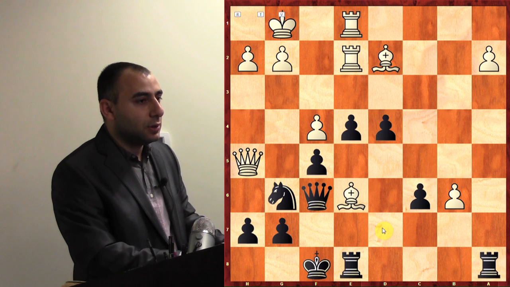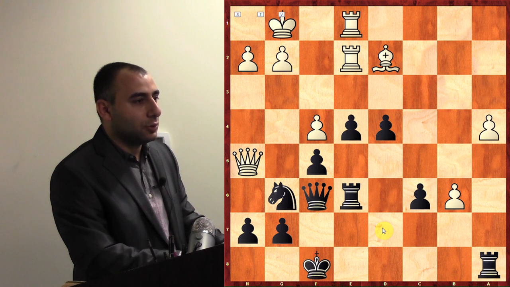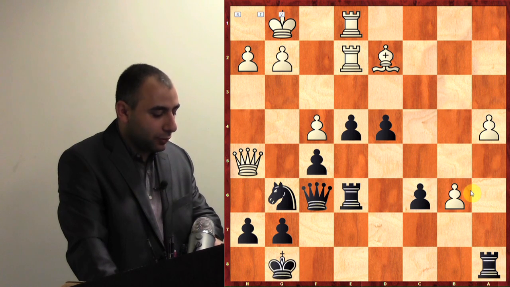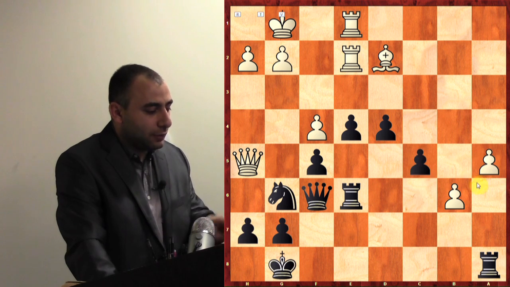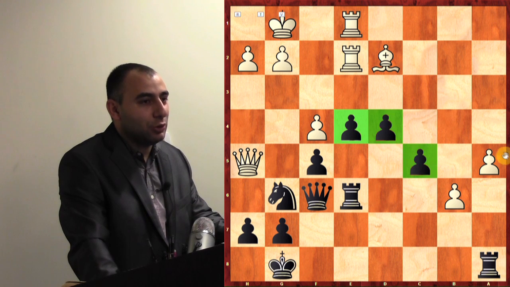He takes. I take back with the rook. And now he pushes his pawn, a4. He also has some dangerous pawns on the queen side, but my pawns are stronger. First I went king g8 to protect. He pushed a5, and now I go e5. The difference is I have 3 pawns, and he has only 2.